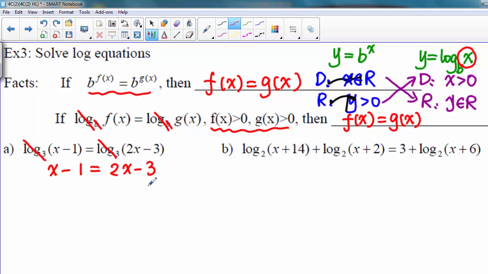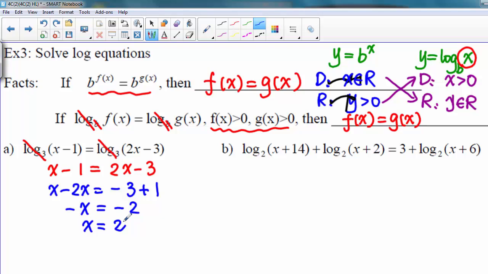So right now, this log equation becomes a simple linear equation. And I do believe most of you can solve this linear equation already. How can I solve it? I isolate x from the numbers. So I move 2x to the side and bring negative 1 to the other side, which becomes positive 1. So x take away 2x is negative x. Negative 3 plus 1 is negative 2. Then divide both sides by negative 1, x equals 2.